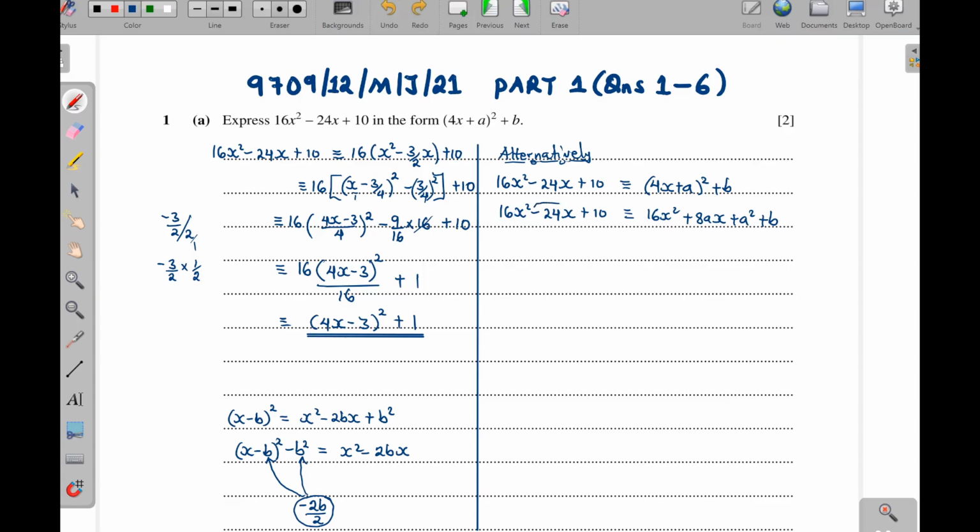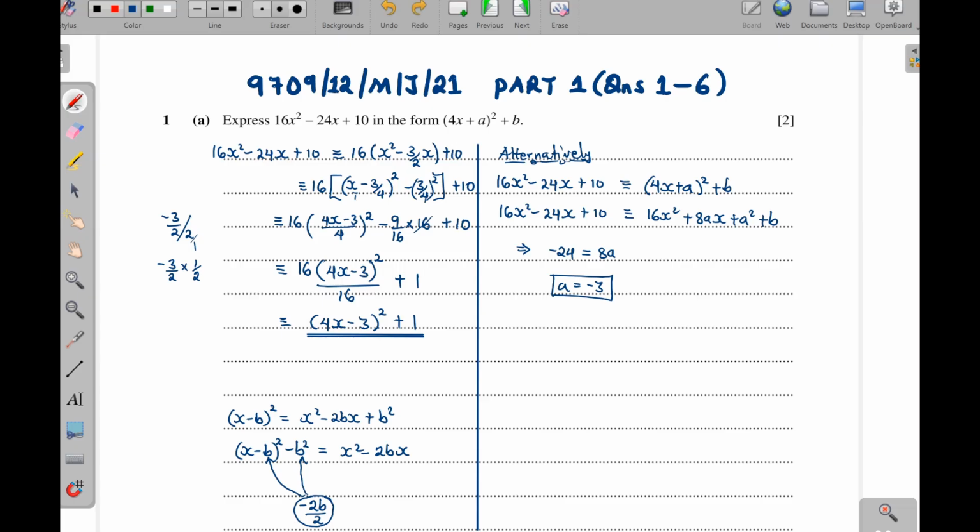Then you go to the coefficient of x, it is negative 24, and then here it is 8a. So that means I will say negative 24 is equal to 8a. Then when we divide all through by 8, this simply implies that our a then shall be equal to negative what? 3. Okay, now do you see that here we are having negative 3?